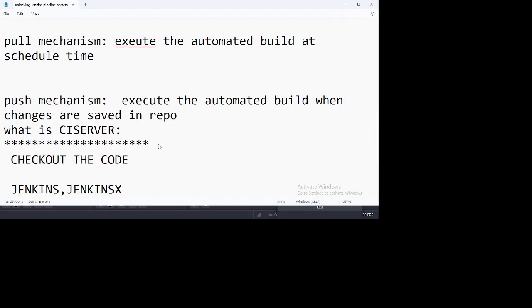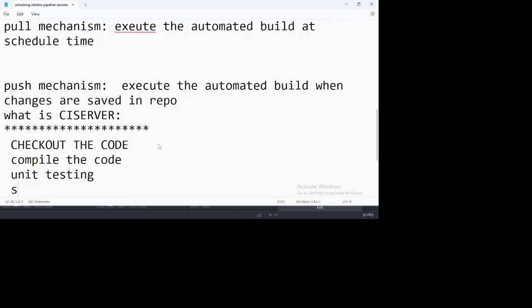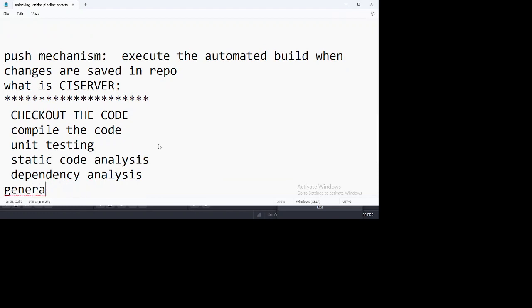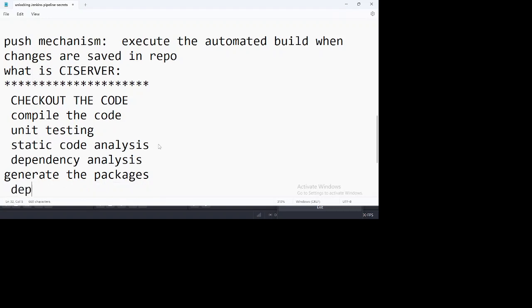Like checking out the code from the repository, compiling the code, performing unit testing, doing static code analysis, checking dependency analysis, generating the packages, and deploying the packages into artifact servers, binary artifactory servers like Nexus and JFrog.